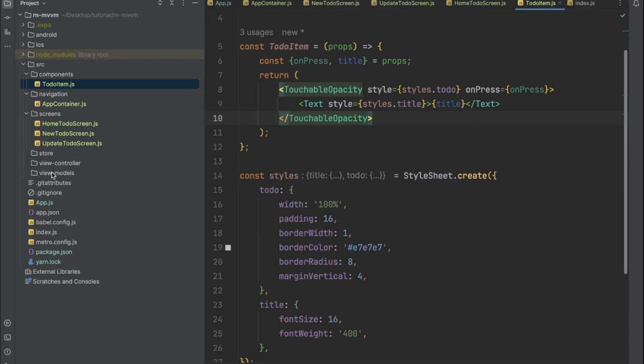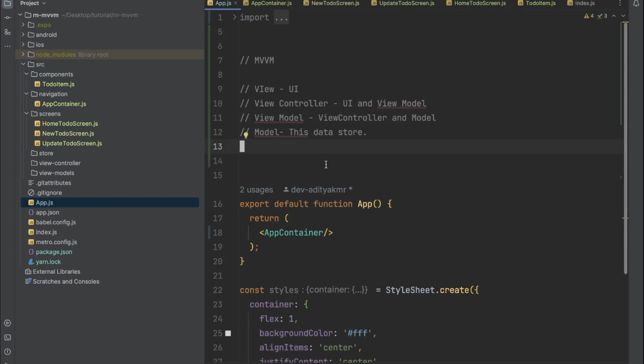So now, the first thing that I would like to discuss is what exactly the MVVM pattern is. The MVVM pattern has a view part, and that view is going to be controlled by the view controller. So basically, the view can't talk to the view model or model directly.